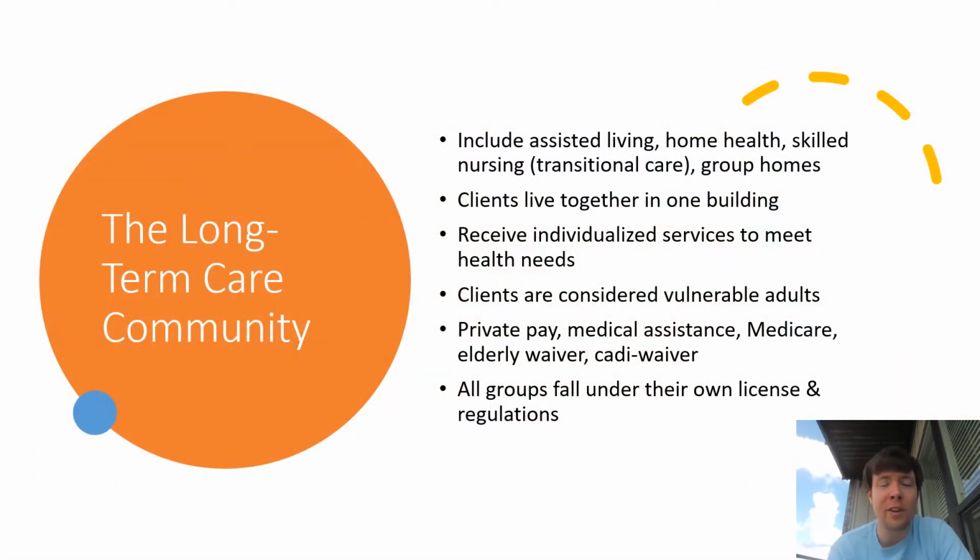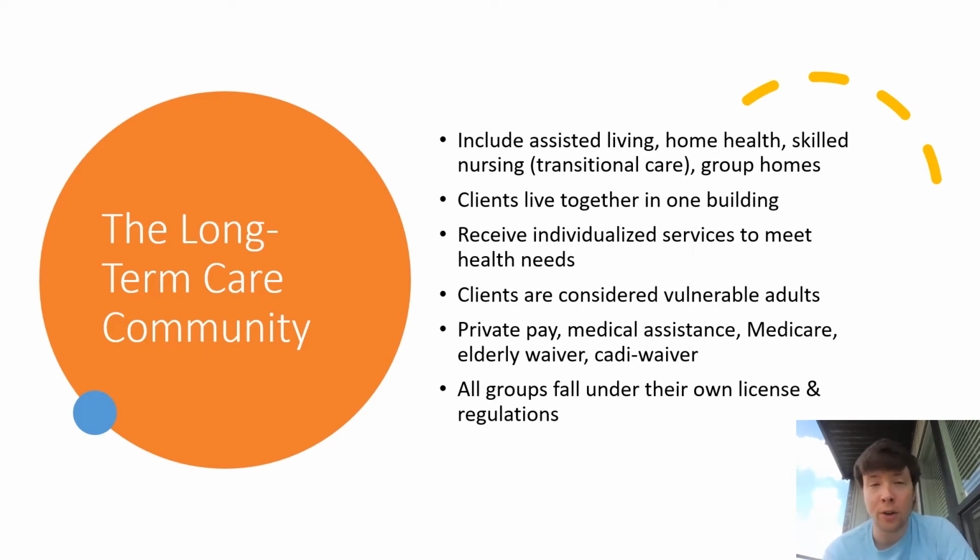As a current assisted living director and former skilled nursing director, I've spent my entire career in long-term care. The long-term care continuum features short-term transitional care after a major illness or surgery, lifelong care in a nursing home receiving maintenance care, assisted living for those with higher levels of functionality, and group homes for those who may be younger and have disabilities. Some clients are able to receive additional services while in the home. Most clients live in a congregate setting where they receive care from a set of caregivers following a personalized plan of care. All clients are vulnerable adults who must be protected by a highly skilled set of caregivers.